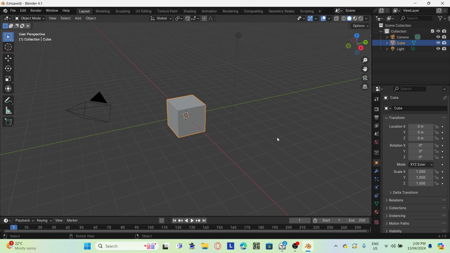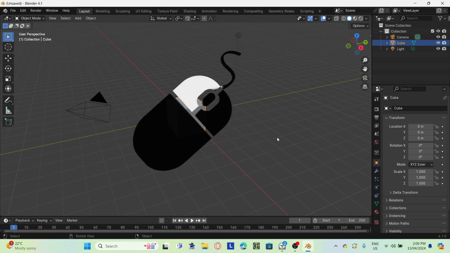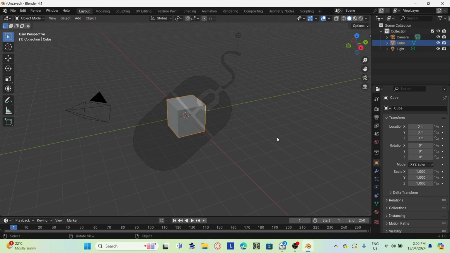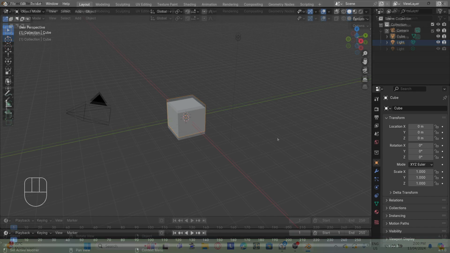Before we do anything, make sure you have a keyboard and mouse. The mouse should have a left button, a right button, and a scroll wheel that you can press down on, like a button. That's what we'll be using for this tutorial. However, you can also use a trackpad for Blender, but trust me, you don't want to do that.